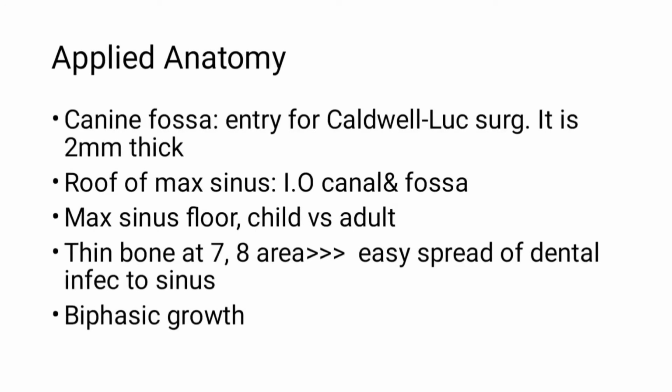The maxillary sinus floor level in children is usually at most at the level of the nasal floor, while in adults it is below the nasal floor, or more in the case of a pneumatized sinus. The maxillary bone is thinner at the upper 7 and 8 area, so there is easy spread of infection from the upper 7 or 8 to the sinus. And biphasic growth here means there are 2 phases of growth of the maxillary sinus: the first during the first 3 years of life, and the second from 7 to 18 years of life.